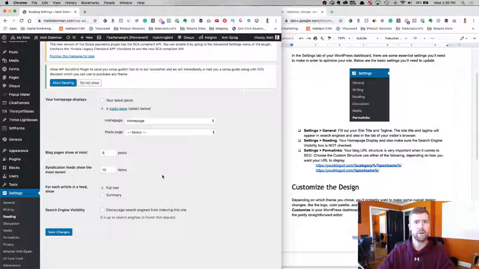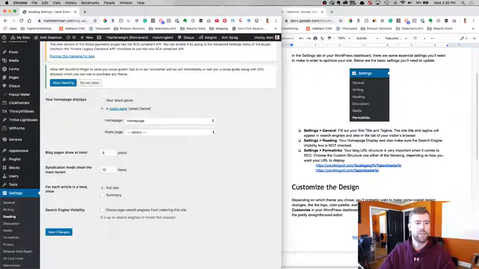The only reason why you would check that is if you plan on being in development for a little bit of time. So over the next 2 or 3, 4 weeks maybe. If you are in development mode and you don't want Google to crawl your site yet and rank it, search it, crawl your pages, that's when you want to check that box. But for now, we're going to leave that unchecked.